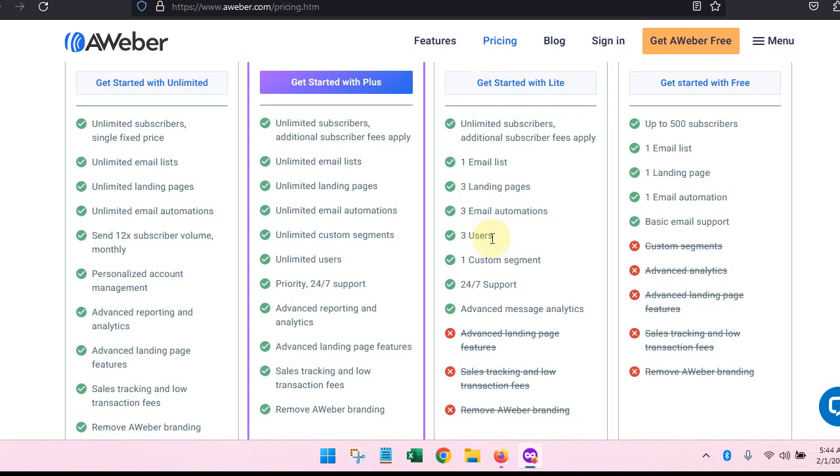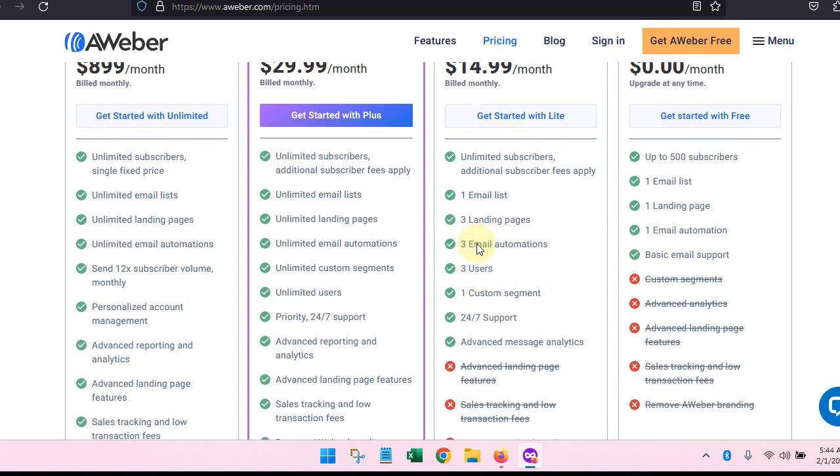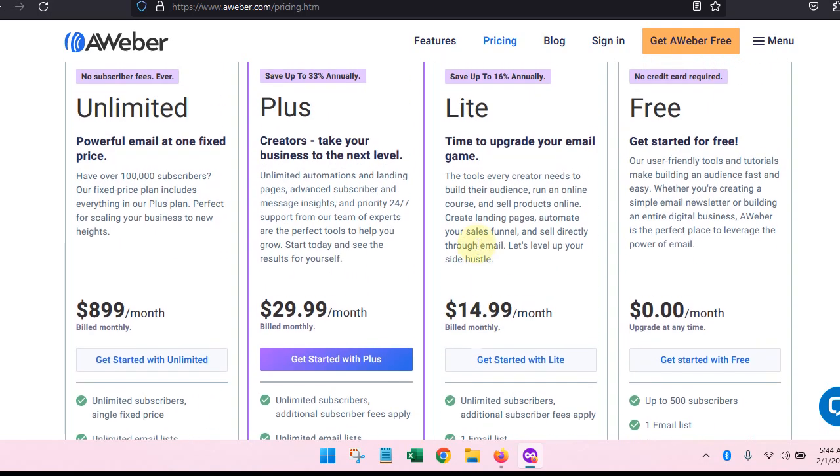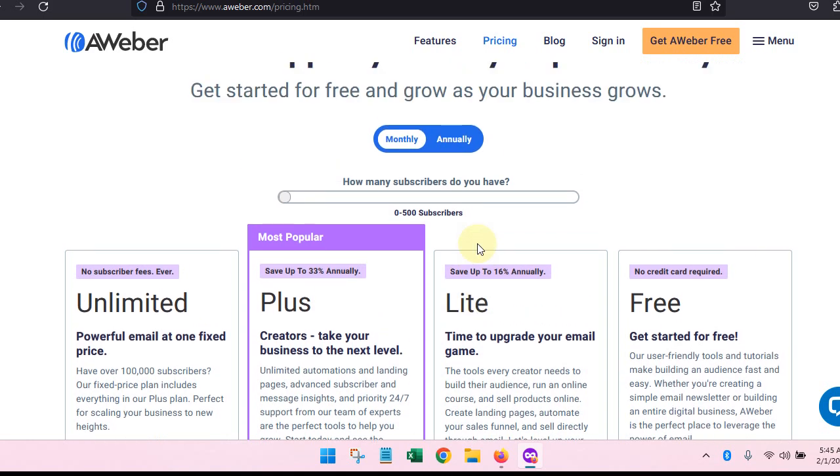Now, we're going to talk more about segments and tags in a later video, but just keep in mind that you can segment and tag your list so that you don't have to worry about having these segments. Segments are nice to have, but they're not required. Then you get some advanced analytics and 24/7 support. So all of these are great as well. Those are the 2 plans that I'm going to recommend for you at this point.